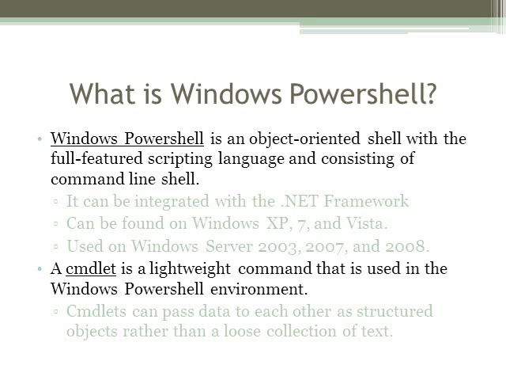Also, it is used on Windows Server 2003, Windows Server 2007, and Windows Server 2008. Now, what does cmdlet mean? A cmdlet is a lightweight command that is used in the Windows PowerShell environment. Cmdlets can pass data to each other as structured objects rather than a loose collection of text. So think about the difference between cmdlets and commands: cmdlets and commands are the same thing that can be used in the Windows PowerShell environment.